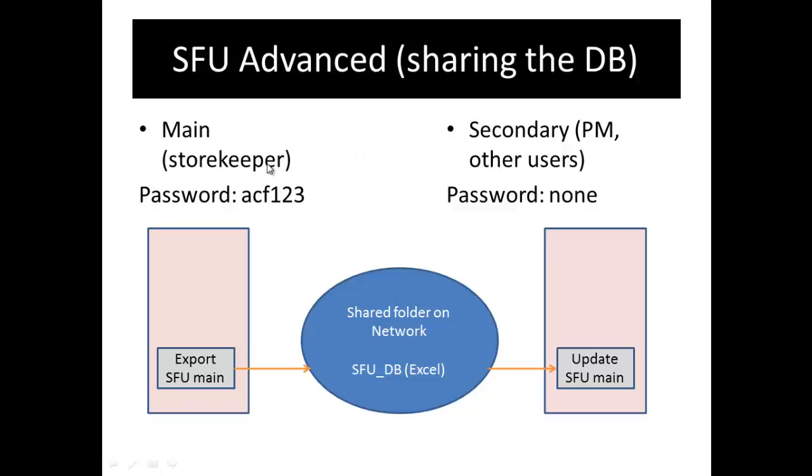There are technically two separate groups of users for the SFU. The main user should be by default the storekeeper, and he will have access to most of the buttons on the Excel toolbar of the SFU, hence access to all features. He accesses the main SFU by logging in using the ACF123 password as credential.